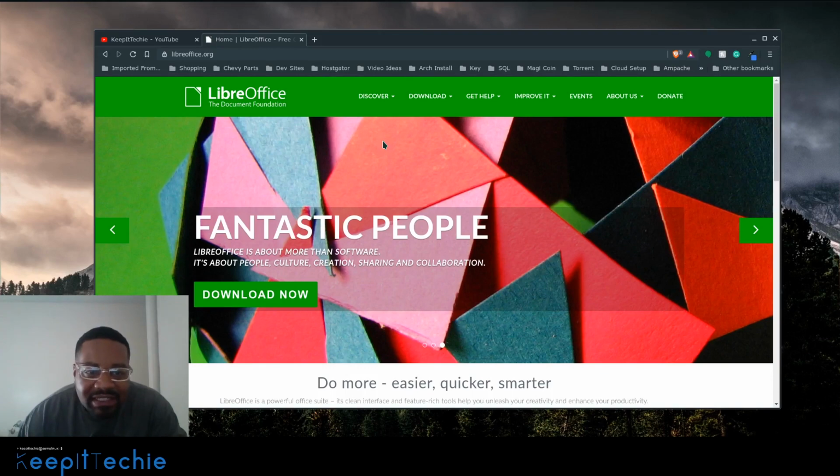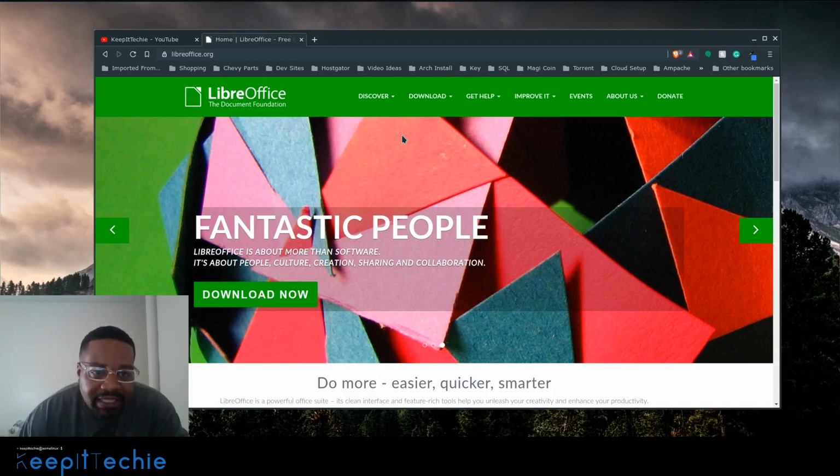To be honest, I believe that Microsoft Office is pretty much the best Office software out there. But I just want to show you guys the second best. The reason I say this is because Microsoft Office is pretty much the standard that all other Office suites follow. As far as Word documents, as far as Excel documents, it's the best. You can't beat it. But there is free and open source software that's been developed for years that pretty much does the exact same thing.